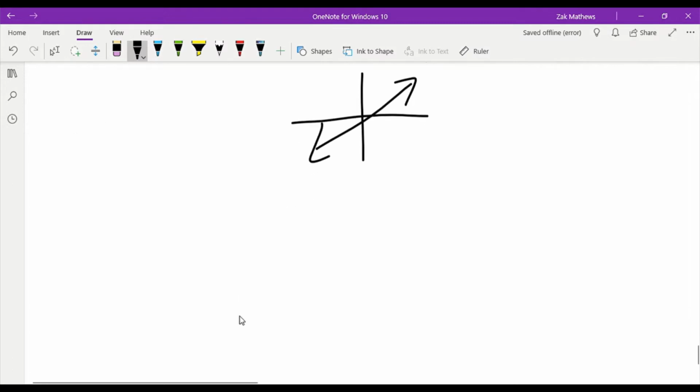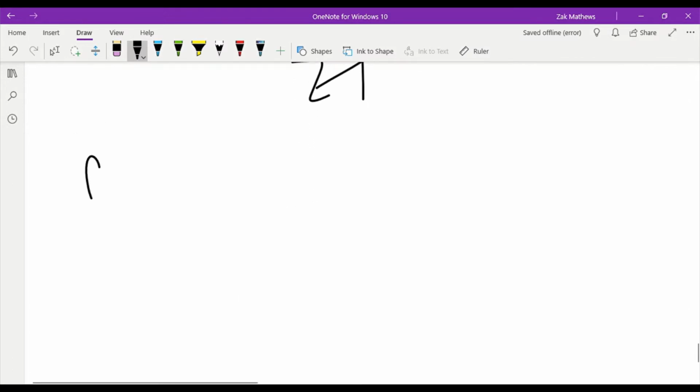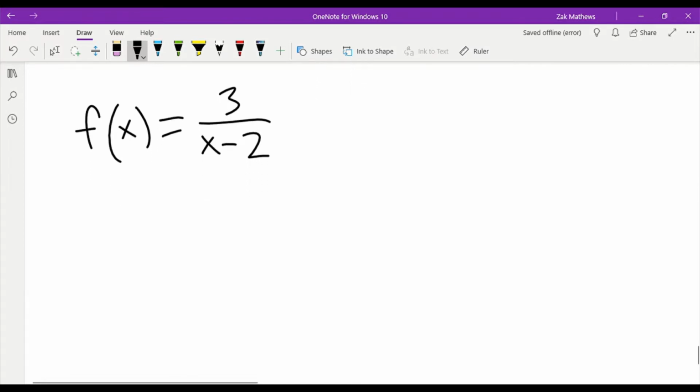So let's look at these things algebraically. Let's look at them using their equation. So let's start off really easy. Let's take 3 over x minus 2. Now, from pre-calculus algebra, you learned a lot of rules for determining when we have a horizontal or a vertical asymptote. What I want you to do right now is forget all of those, or at the very least, never use them again to tell me something is or is not an asymptote. We want to use our definitions for the asymptotes using those limits.